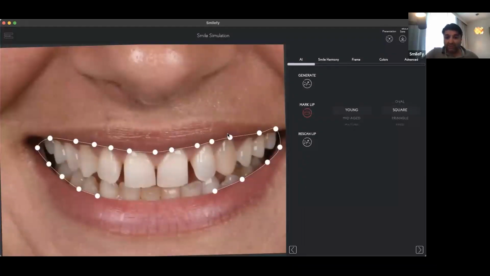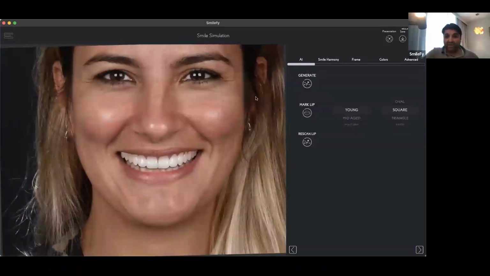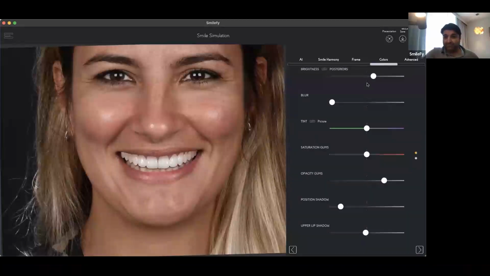We can correct these lip points to make it as accurate as possible, depending on the quality of the picture and the color of the gums or lips. The points either need to be adjusted, or they are accurate enough. And here we go, we have this result.